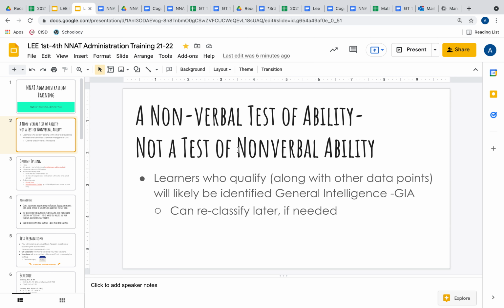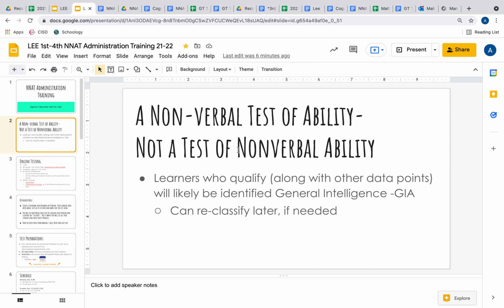Learners who qualify, along with other data points, we look at a minimum of 3 data points, will likely be identified under general intelligence, because I would say one drawback of this test is that it only gives us a general abilities score and doesn't necessarily give us more specific information like the COGAT does, in terms of a quantitative strength or a verbal strength.